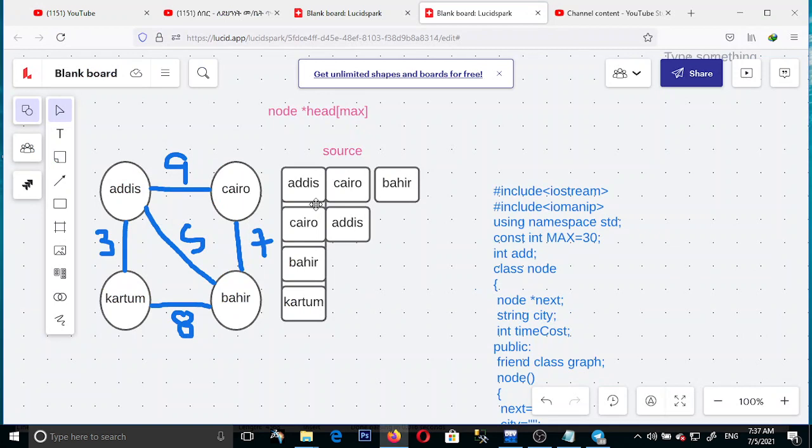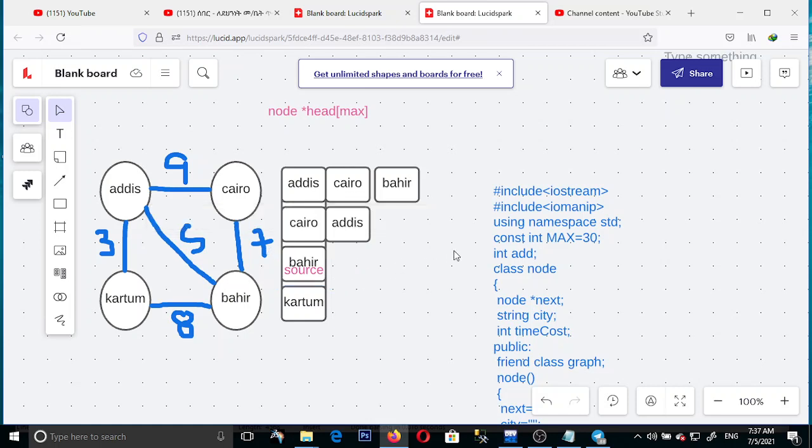So first, source starts from destination 2 and searches the last node connected to Bahar Dar. What is the last node connected to Bahar Dar? Nothing. So we can directly insert another node.